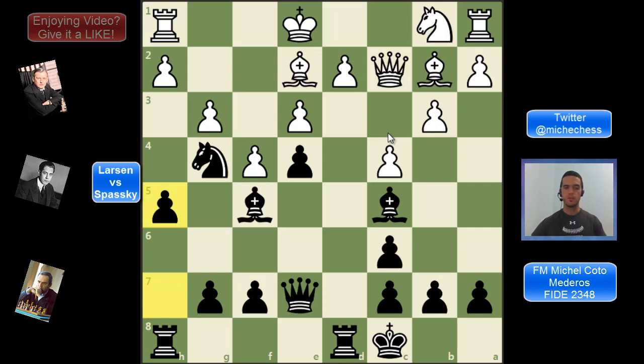for black, since they have the rooks already connected, and on the other side white has very big problems with the development and the connection of the rooks. So they are not ready to fight for open files at this point, and that's why this idea of h5, h4 is going to be a big problem for white.